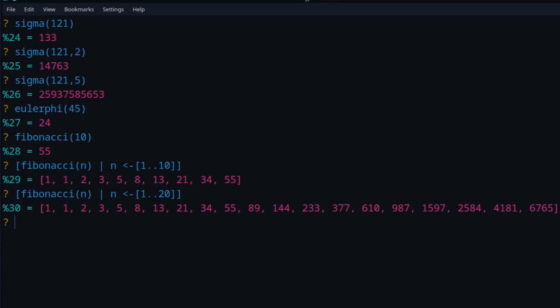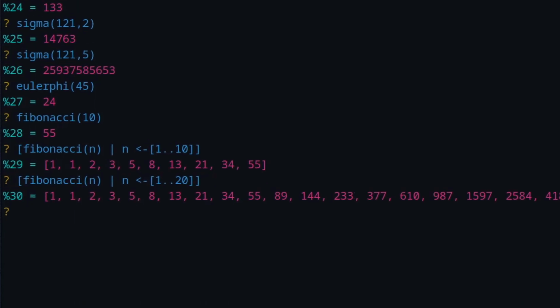Okay, one last thing I want to do is I'm going to give you a graph here. What I want to do for the last part is graph the number n against the number of divisors. Now you can draw points in PariGP if you specify what the values of x and what the values of y are. So let me do this.